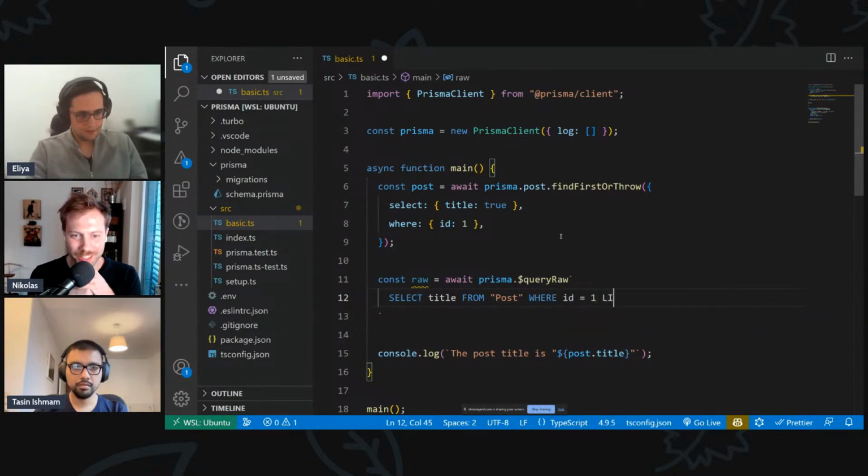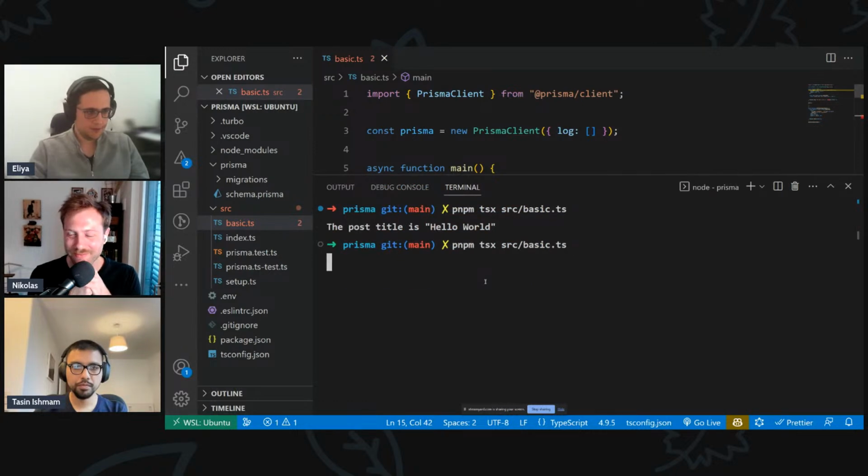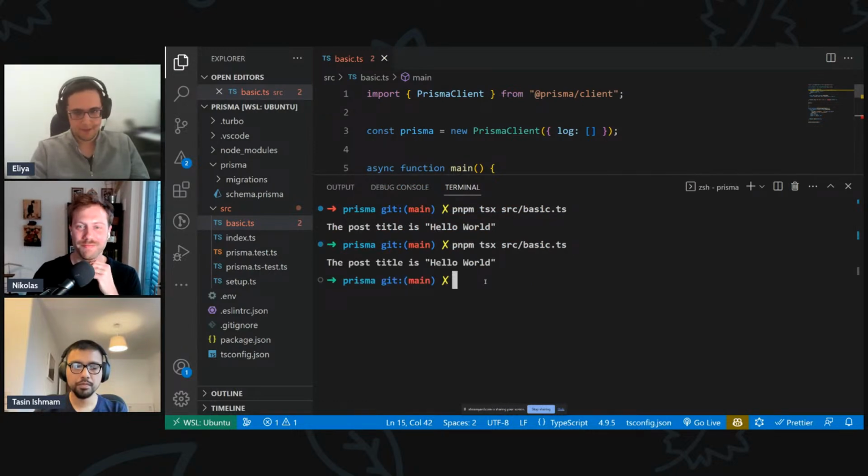This is pretty much the query. Now, if I type it here and rerun the code, I get the exact result.